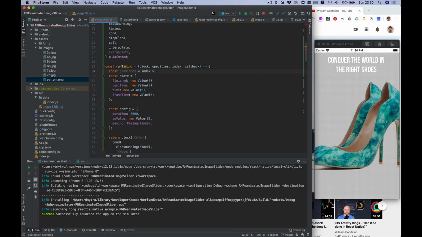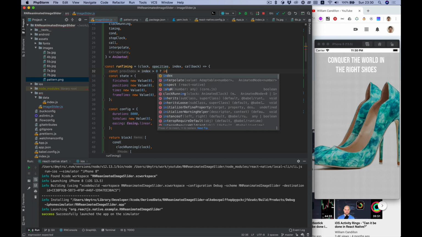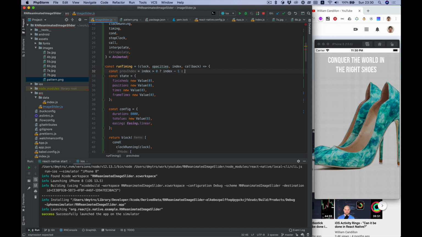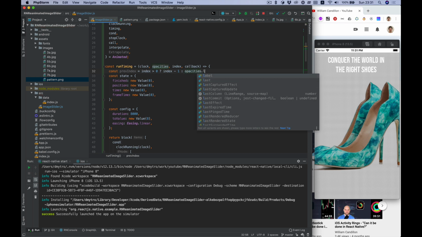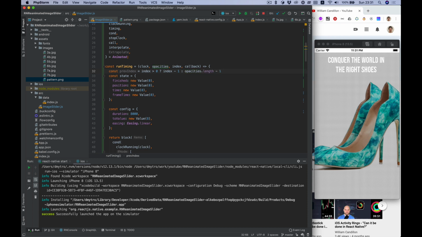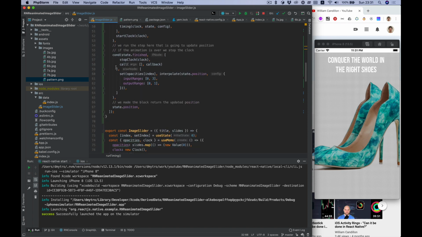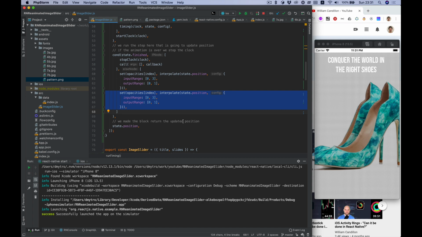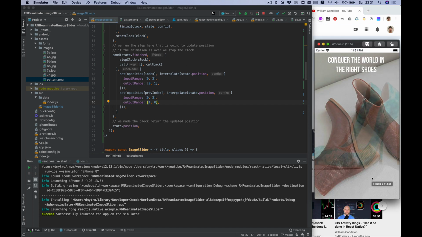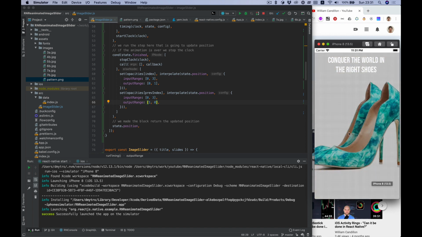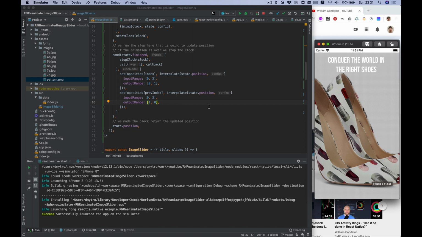If index is more than 0, use index minus 1, and in case index is 0, let's use opacities length minus 1, and let's interpolate the previous slide from 1 to 0 in the first 3 seconds, and we see how the current slide appears and the previous one disappears. Cool.